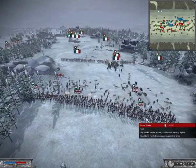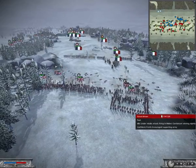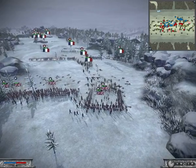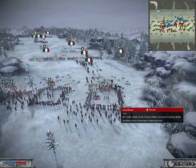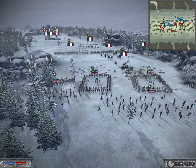So I retreat back first, and then I get in the square. My buttons weren't perfect. You know, I don't like to blame the game for my problems, but in this one instance I will have to say I did have trouble getting men in a square, which allows his men to get free shots, but that's the reality of it.